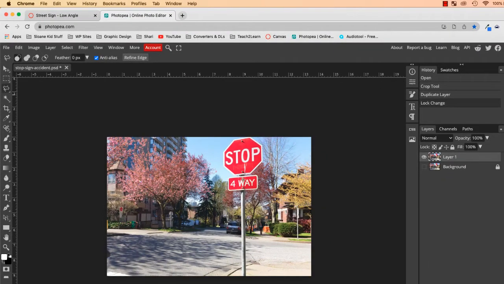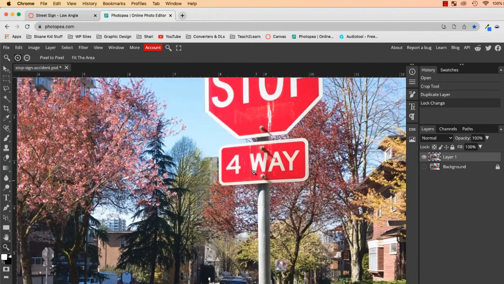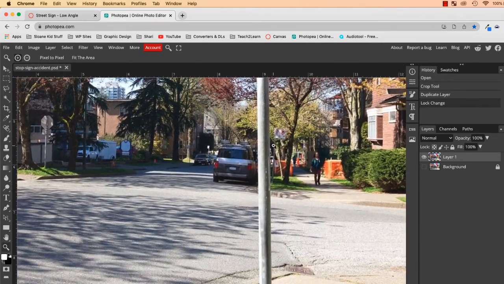Now I'm going to zoom in on this. There's several ways to zoom in. I like the Z key, and then I just click a few times to zoom in. To go up and down, that's called panning. I use the H key or the space key. I'll use my space bar, and the space bar lets me go up and down.